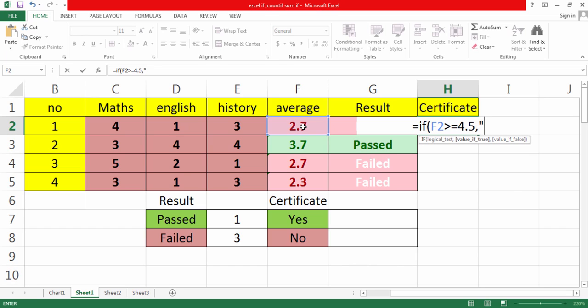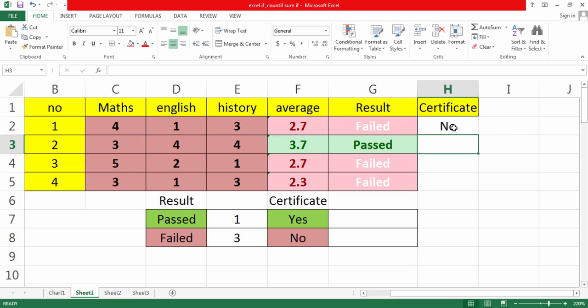In this case, if it's true, I say yes, else no. That's it. I drag it down and it will work for all.